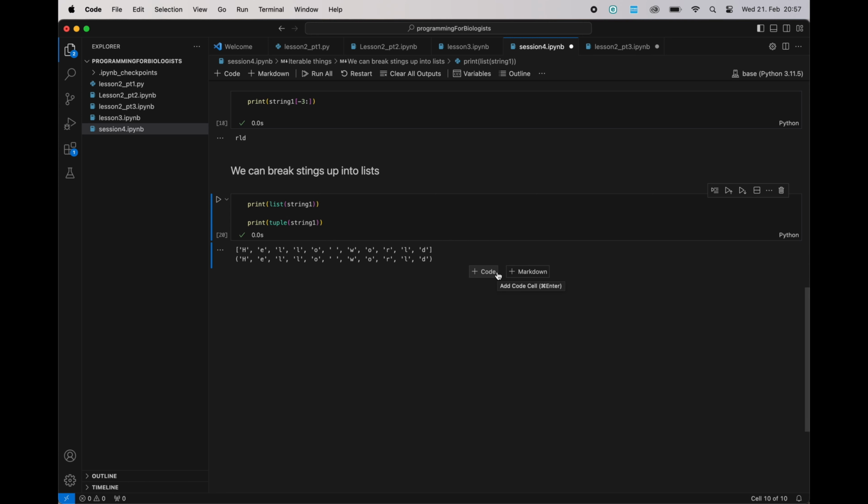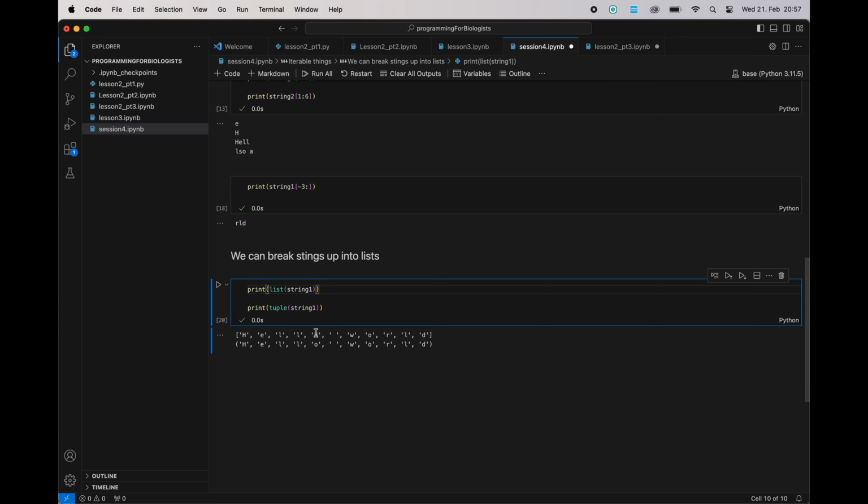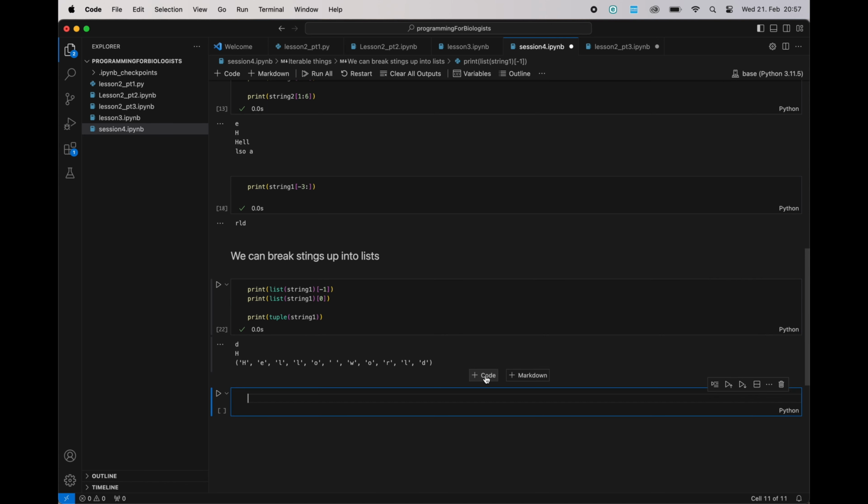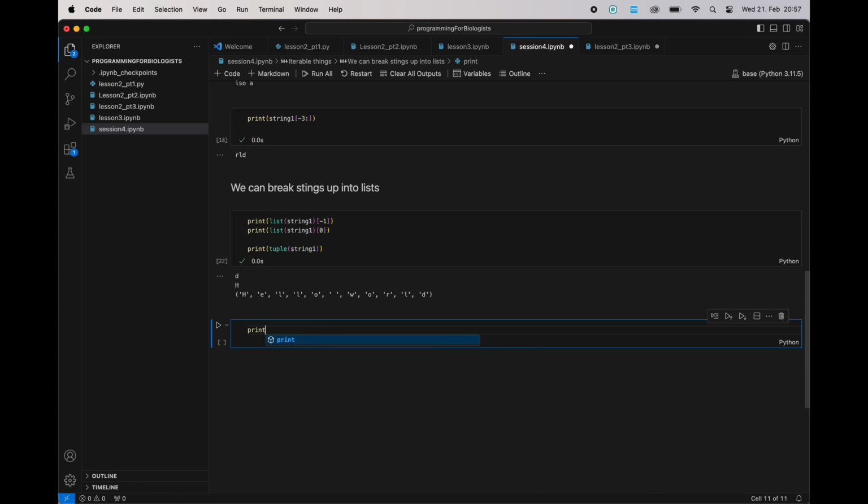That also doesn't seem super useful because we could just index into this as we had before, and accessing all the elements in these converted to a list or a tuple would be exactly the same. So with list objects, you can do exactly the same thing. You can get the last element by -1, or you could get the first element by 0. But you can break strings into lists in multiple ways. So you don't have to convert them straight to a list.